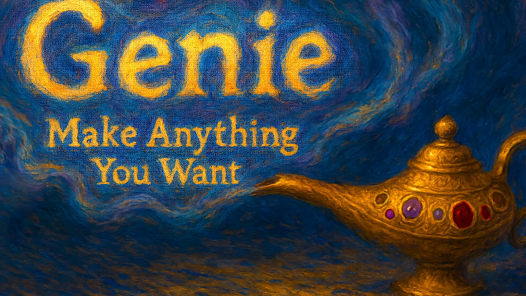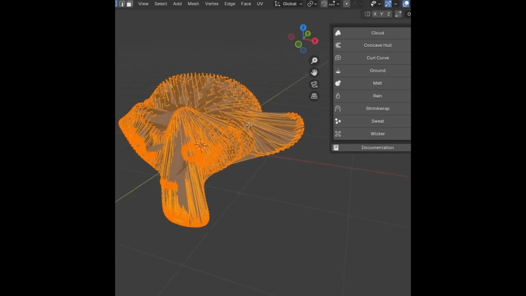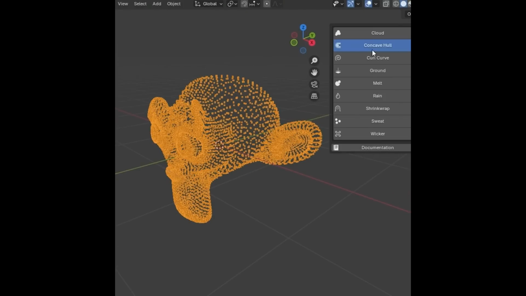Like in photogrammetry, you can't really skin or surface reconstruct a point cloud without these ideas. Again, in Genie, I made a 3-dimensional version of this using a bit of a different idea. I'm calling it concave hull because it can actually match the shape of the thing even if there's concavities.